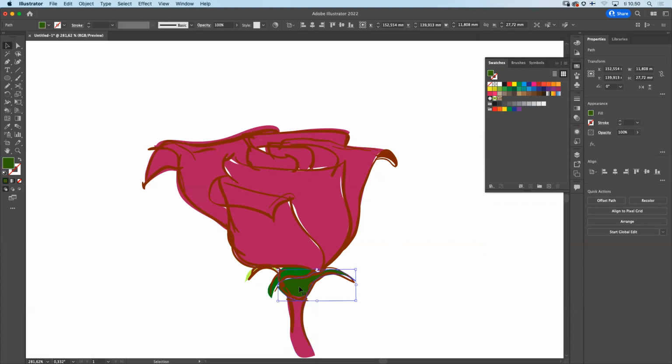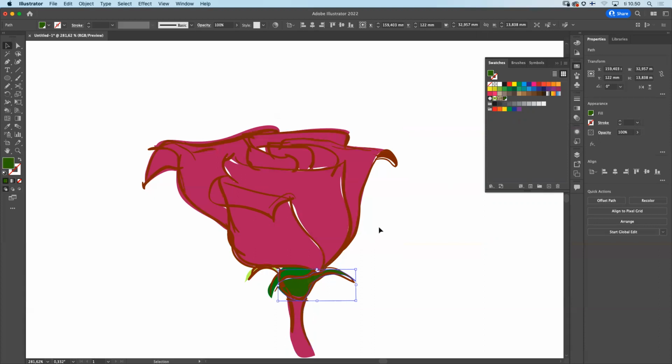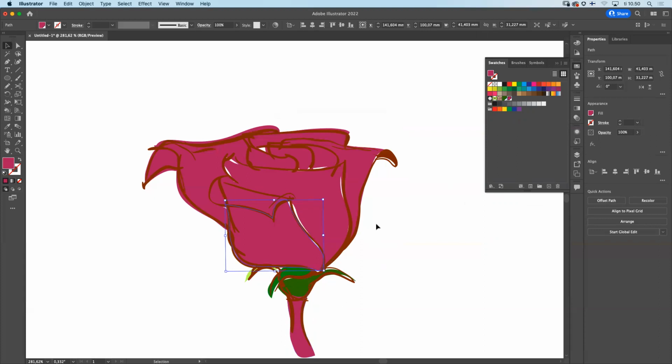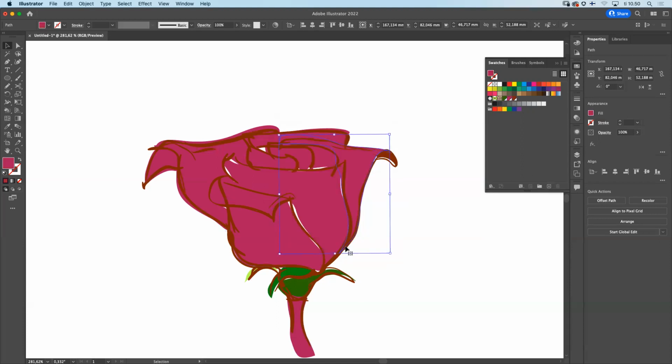So I can save any color that I have used here in the swatches palette over here. So I just click plus and it will become a new swatch. And I can make whole swatch libraries. So I'll save this red as a new swatch too, or purple. And here's a darker red that I want to save.